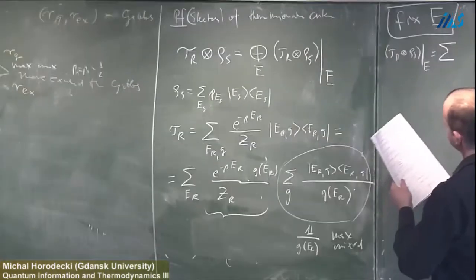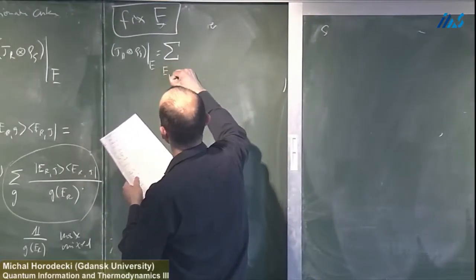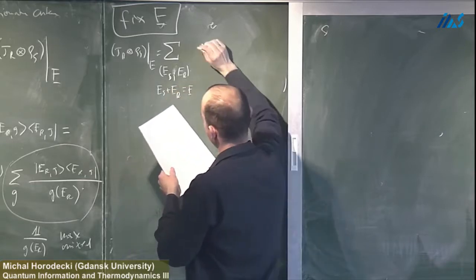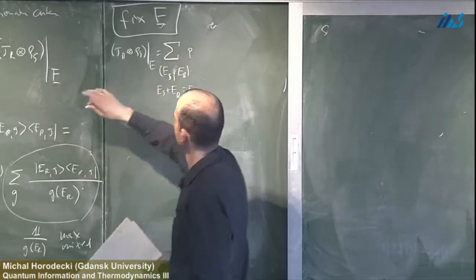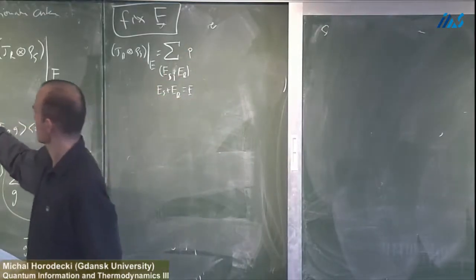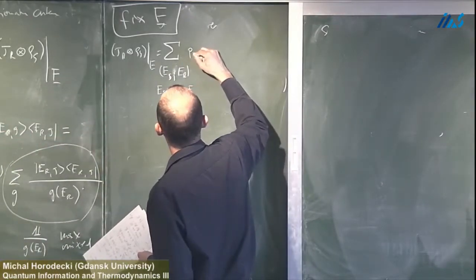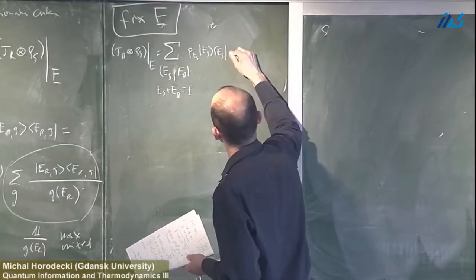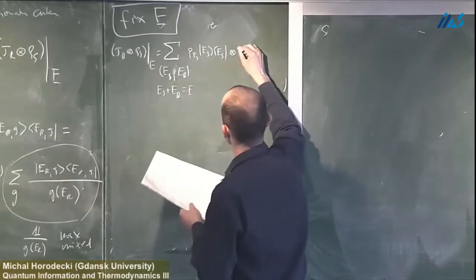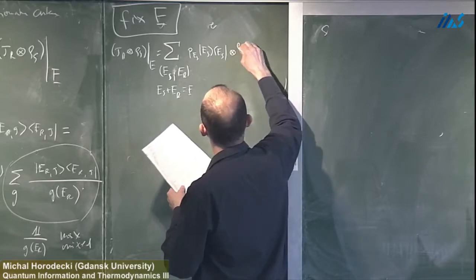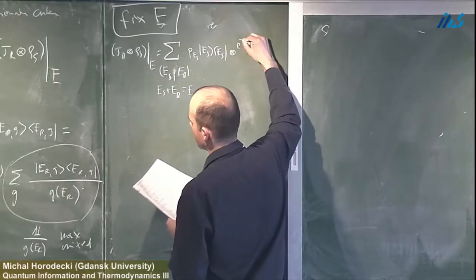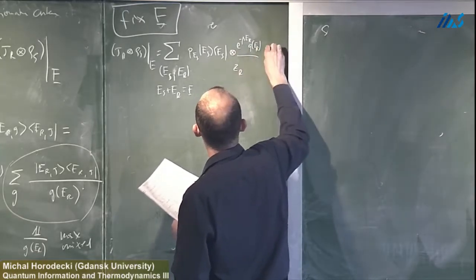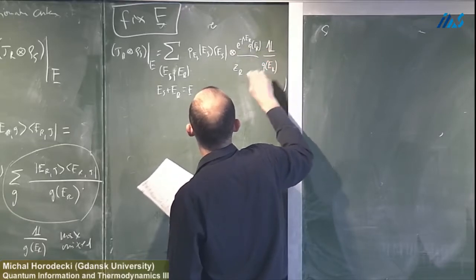Okay. Well, so what we can do is the following. We write this as over all these parts that sum up to E. Okay, and then we say what we have here. If we have any such pair, this system is described by this expression, while the tau R is described by this expression. So I put here Ig of ER divided by ZR, and here we have identity by G of ER. So these two parts.